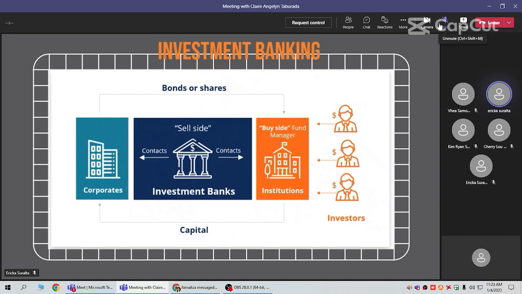And the corporates get capital from the investors who buy their shares, which is the investment banking side. These two are connected because as investors give their investment to the bonds or shares of these corporate businesses, the corporate side also gets capital, because as they go to investment banking, they want to raise funds to expand their business. They come to investment banking for advice, and the investors also get advice on which good companies they can invest in.